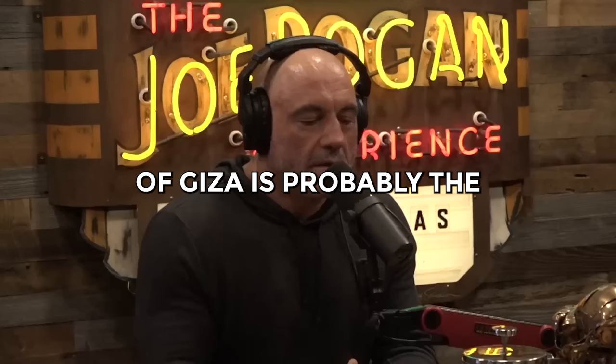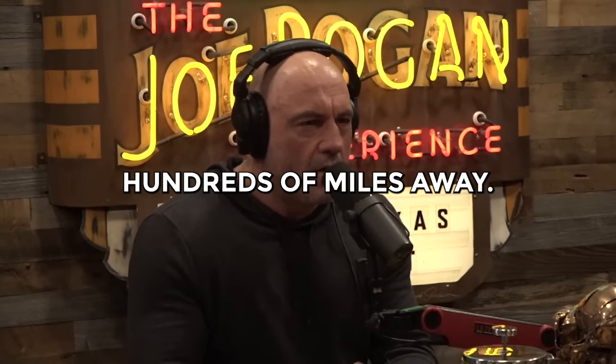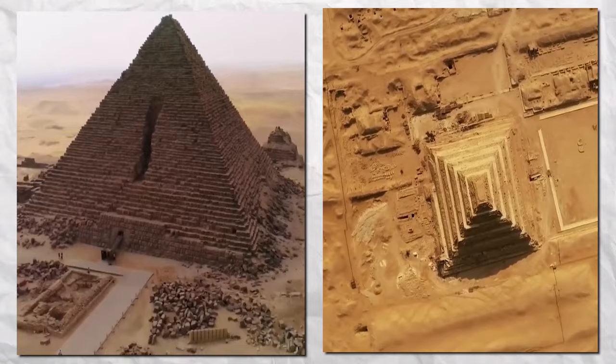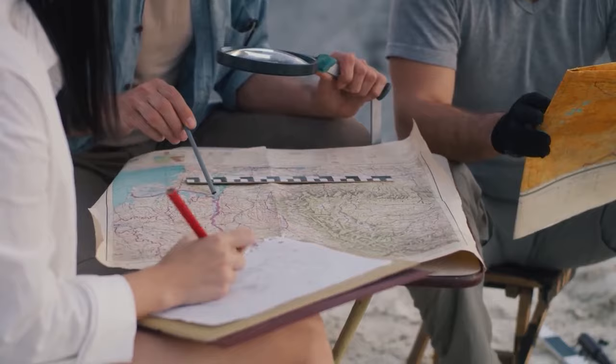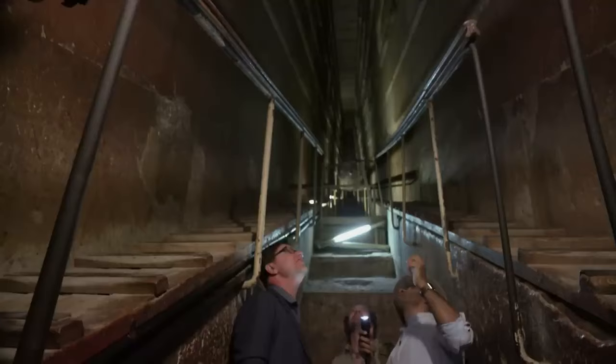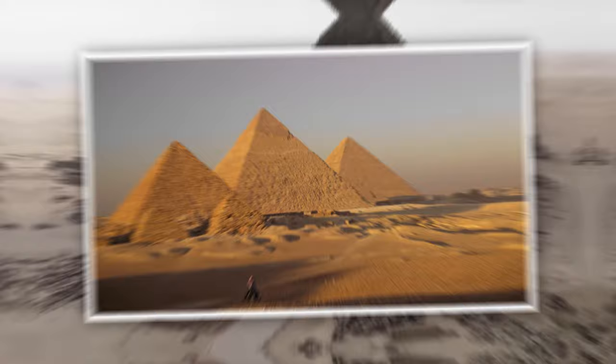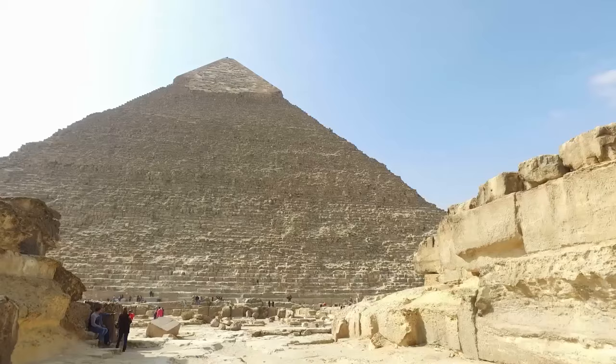The Great Pyramid of Giza is probably the most stunning of all ancient structures. The stones are immense, and some of them were cut from a quarry hundreds of miles away. Ancient civilization and prehistorical technology will always be debated, but a historical puzzle that archaeologists and researchers have failed to provide a reasonable answer for is the mystery of the Egyptian pyramids. These researchers have made hundreds of trips to the pyramids, searching for clues to answer basic questions like why were the pyramids built, and what happened to Earth at that time. Join us as we discuss Randall's theory on solving the mystery behind the Egyptian pyramids.